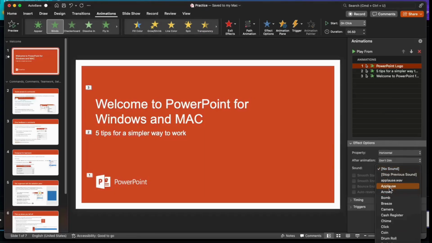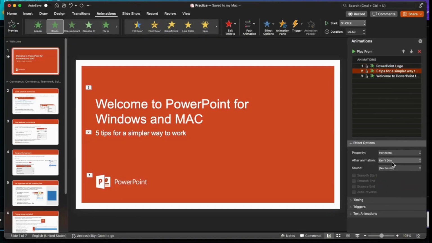4. You can add a sound to the animation, add an effect after the animation is over, or animate text in a different sequence. As you can see, I put sounds in every effect in the animation pane, and there are options where you can have smooth start, smooth end, bounce end or bounce start as the sound effects. Click F5 and then boom.